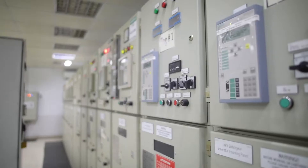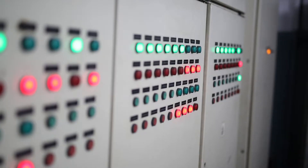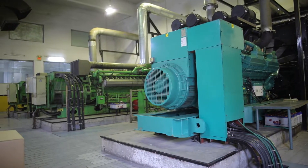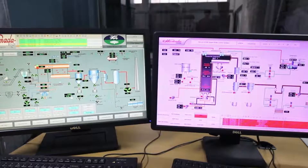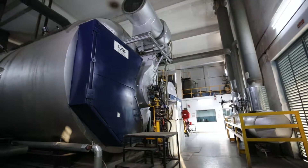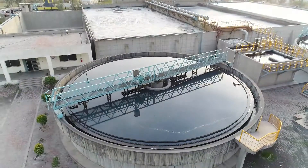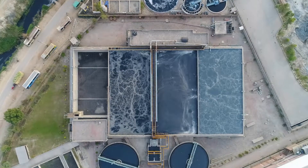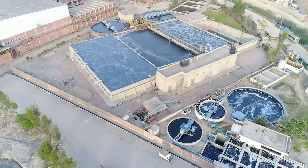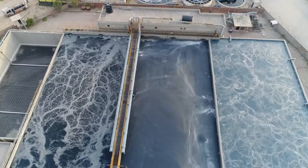Indus Home Limited endeavours to reduce its carbon footprint. Gas generators are used as a primary source generating up to 7.2 megawatts, with WAPDA and diesel as standby. The factory has three dual fuel package type boilers and two coal boilers, all fully automatic with cutting-edge technology to utilize fuel at optimum level. Blowers are used to maintain the required dissolved oxygen. The plant is equipped with state-of-the-art machinery including VFDs. Indus Home also has a wastewater treatment plant using biological treatment methods with a capacity of 5,700 cubic meters per day, with all parameters regularly checked in-house and externally to meet NEQs defined by PEPA.